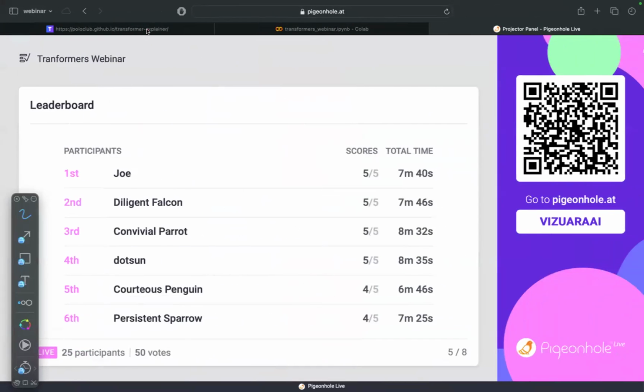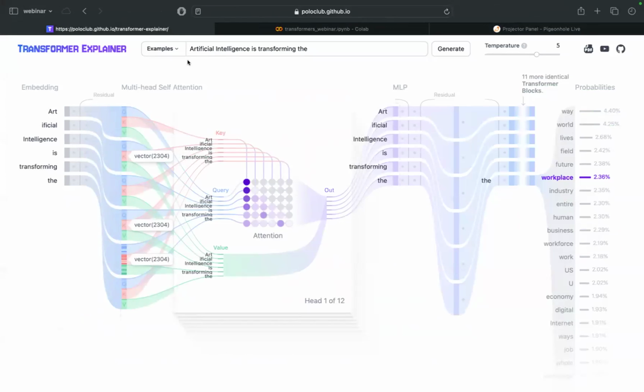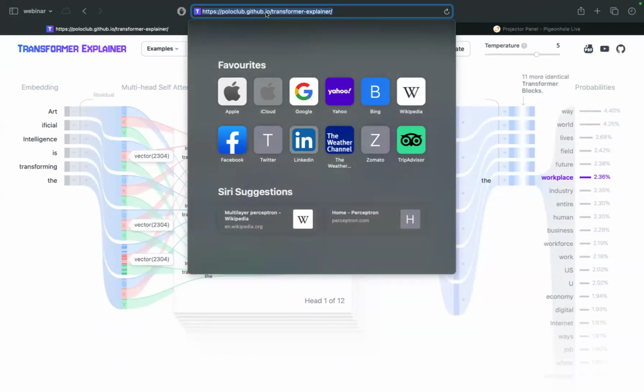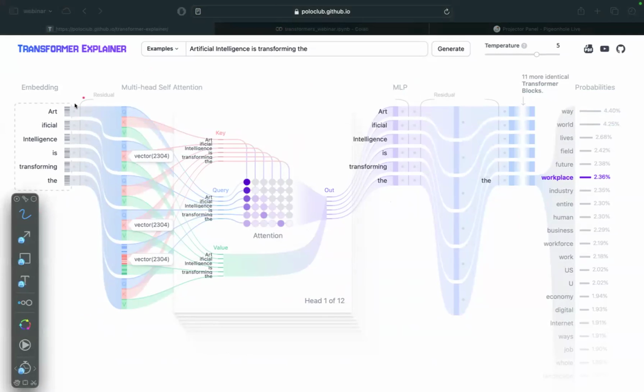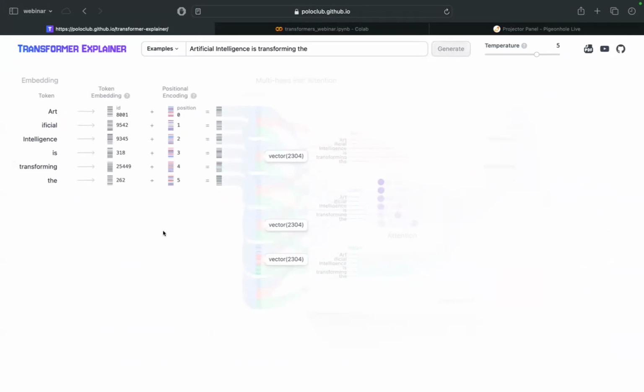get into that. This is a visualization tool by Polo Club, and I'll be using this to give you a better visual idea of how this works from start to end. Don't worry about the right side of the screen. Let's start from the input embeddings here. As you can see, we first add a certain token embedding, a list of values, and then we add the positional value to it, as in, art comes first, this comes second, something like that.